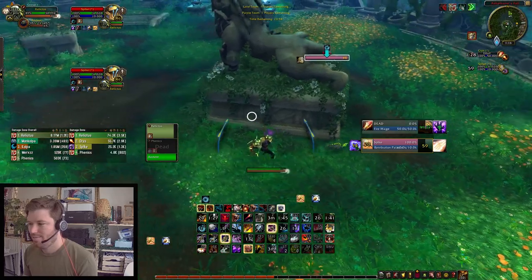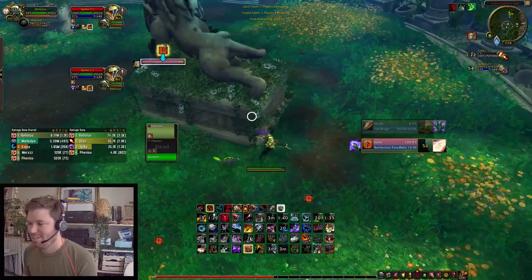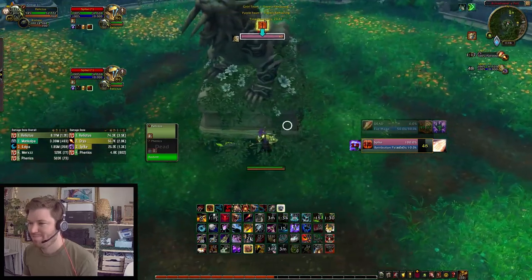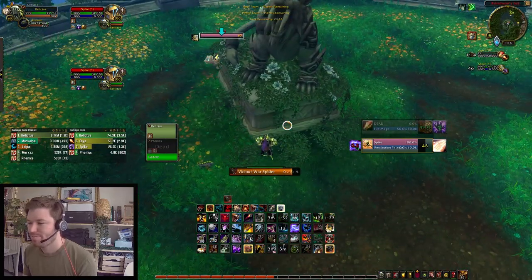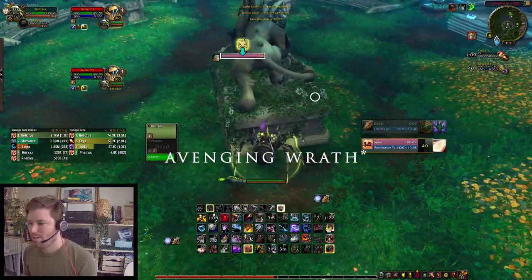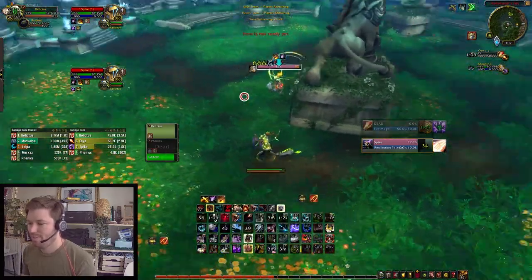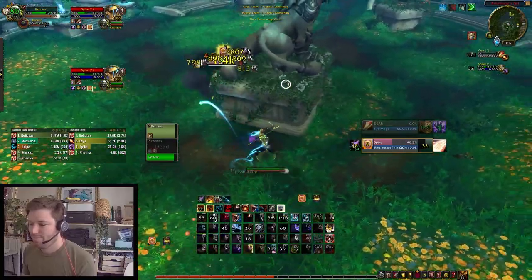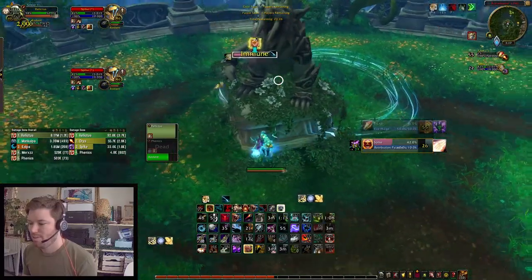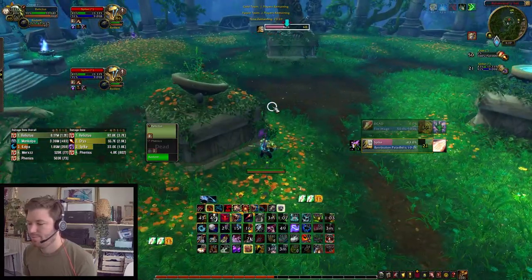Alright, let's see. We're gonna beat this guy, I believe it. Freedom. Alright, yeah, you can do that. You can waste one of your moves. And he's got a proc of Hammer of Wrath, so I'll just wait that out a little bit. Alright, let's do something. There's shield. Yeah, I'll just kite. Pull my pet back. We're gonna run. Bubble down. Reckoning. Cure. Cure.